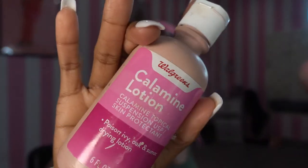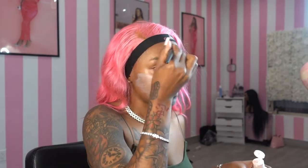Okay, last thing before I get started. Calamine lotion. It's basically just like a skin protectant. Don't ask me why people use it. They just do. Don't need this much, y'all, but I'll be OD.